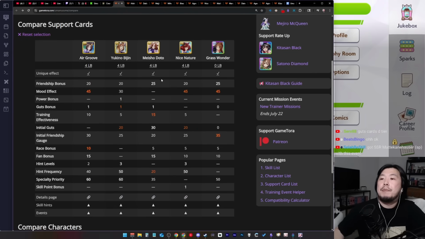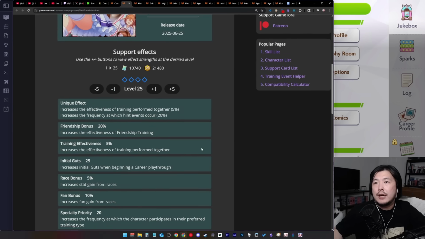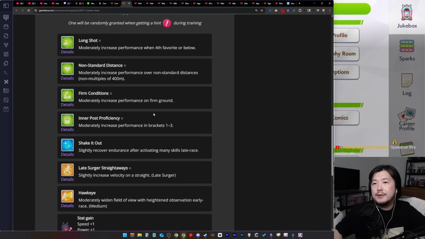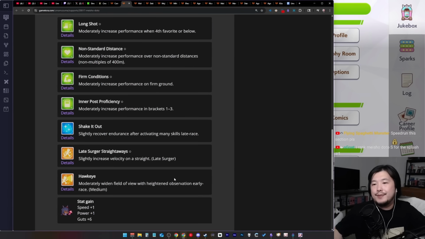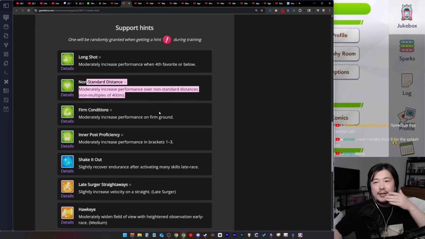Moving on, we got Meisho Doto. Lower specialty priority, right? Lower specialty priority, 5 race bonus. Training effectiveness 15, friendship bonus 25, 1 Guts bonus, right? What about her skills? Meisho Doto is the rival of Teiya Mapporo. Her skills, they're okay. They got some green skills here, non-standard. It's pretty decent, I think, as far as the green skill goes.